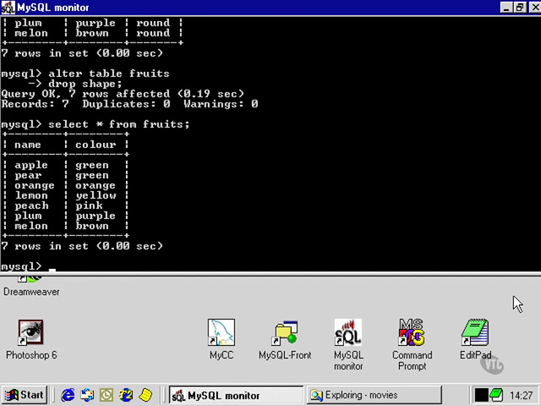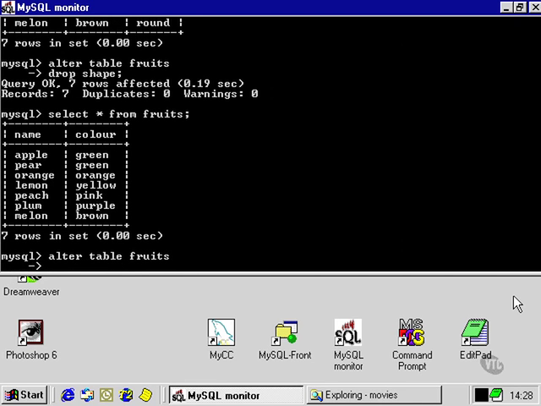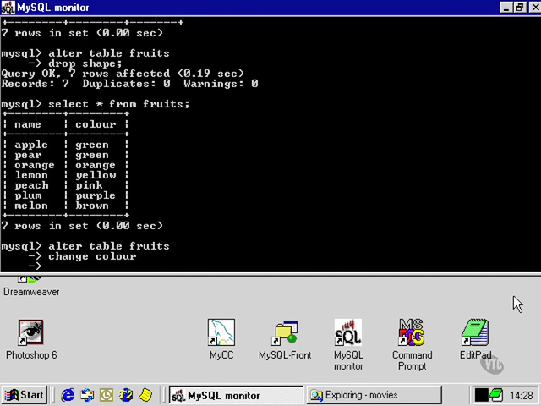We can also, using the alter table statement, make more substantive changes, such as changing the kind of column that a particular column is. So we can change the column type and the name, all from within a single alter table statement. We can say change, and then we give the column name, color. And I'm going to put the new definition for the column on a separate line, just to make it absolutely clear. You could put all of this on one line. I'm splitting it into three just to make it absolutely obvious what's going on.